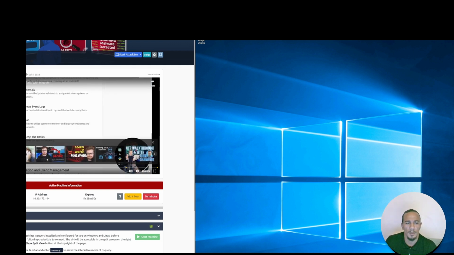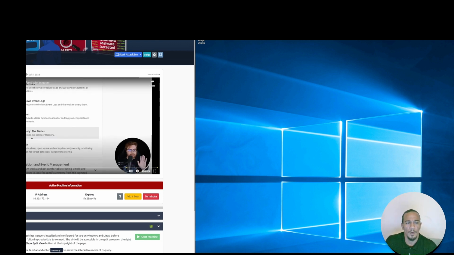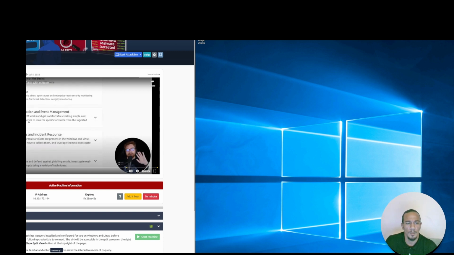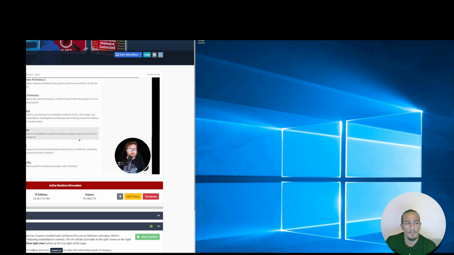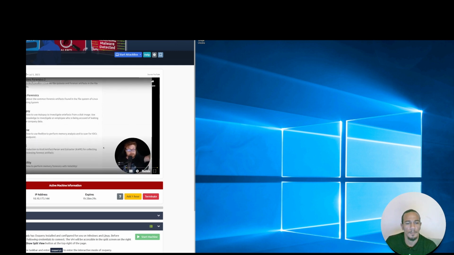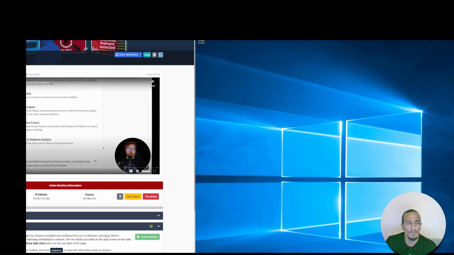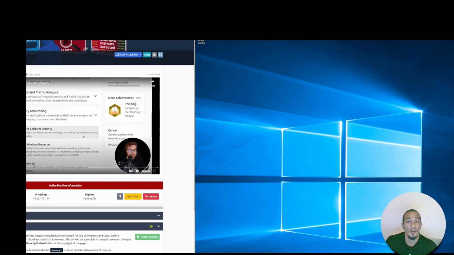Yes. And then we're going to talk about different labs that are provided on the platform, and below you can see security information and event management, forensics and incident response, as well as phishing. You can also zoom into SIEM, whether it's Splunk or ELK. You can get into some other DFIR, digital forensics and incident response, whether artifacts, other tools, memory forensics, yada, yada, yada. Anyway, I'm sorry, I'm rambling. Yada, yada, yada, for sure.